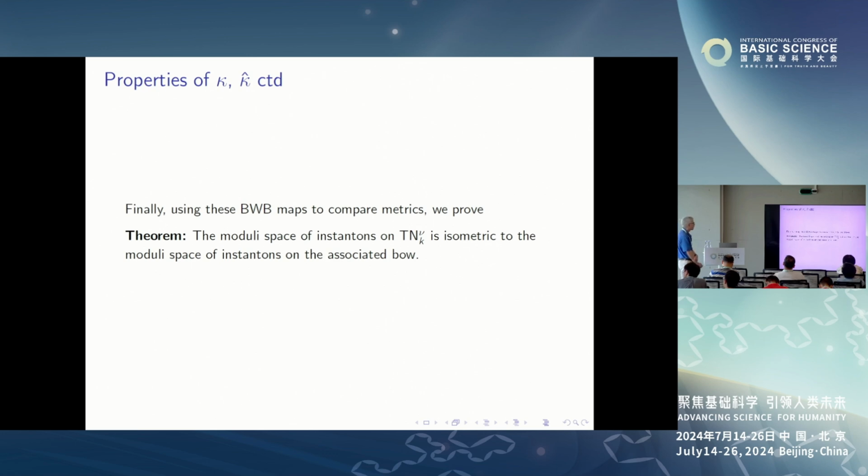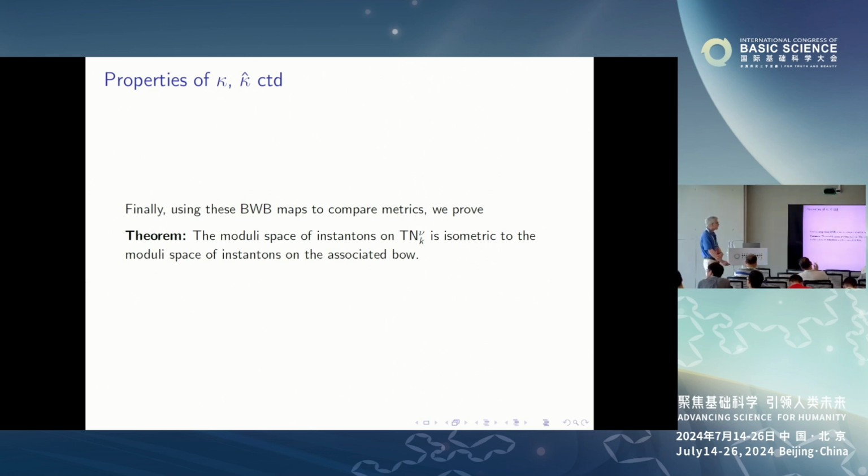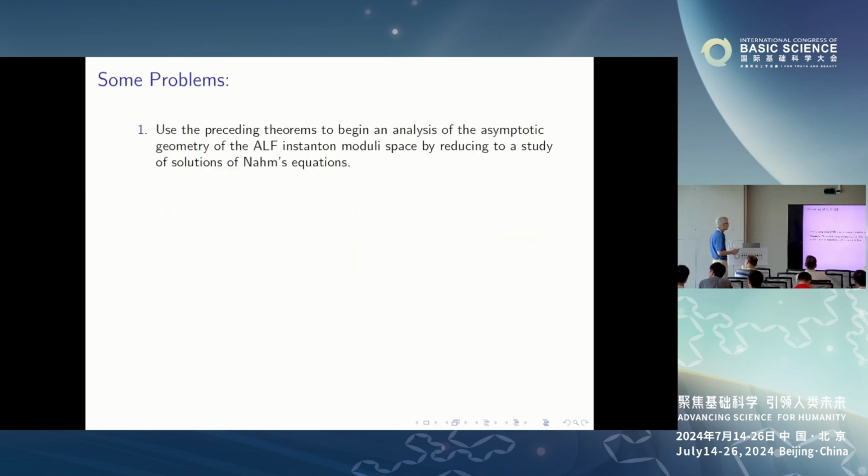So that means now that if you're trying to understand the metric of these moduli spaces of instantons on multicenter Taub-NUT, you can study solutions of differential equations to get information about it. And of course, in the monopole case, that's been done profitably by Bielawski and others. And so this gives you a way to start probing, using just ordinary differential equations, the moduli space of instantons and these gravitational instantons.